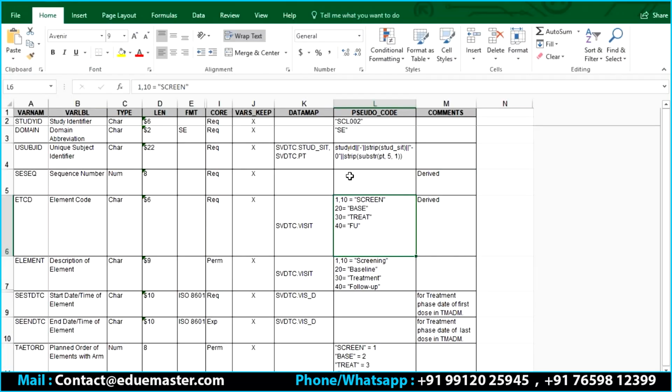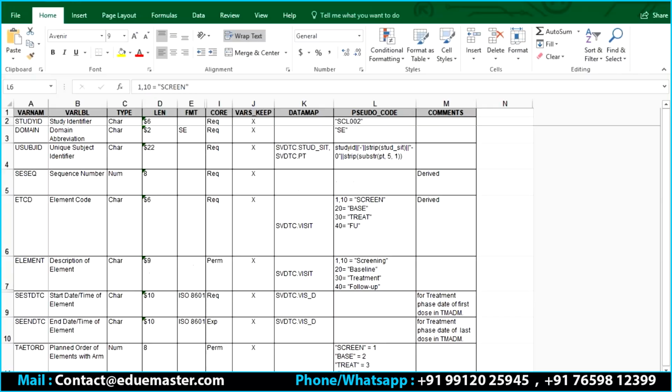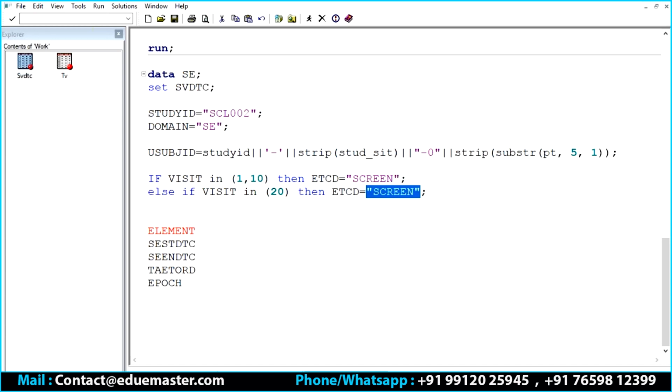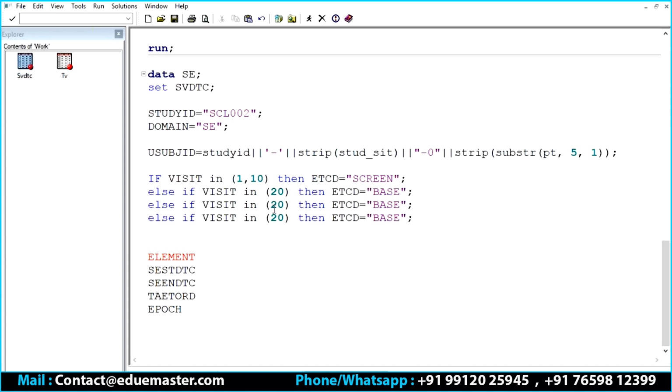Else if visit in 20, then etcd equals to base. Visit in 30, 40, treat and FU. Okay, now this is done.